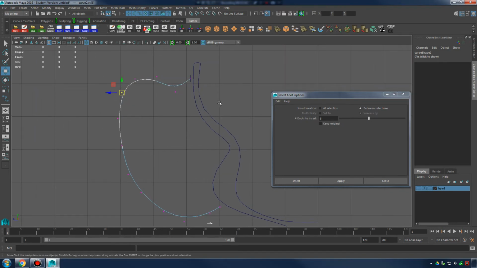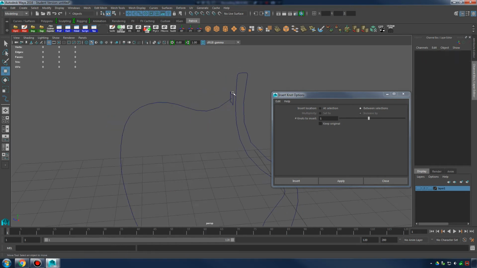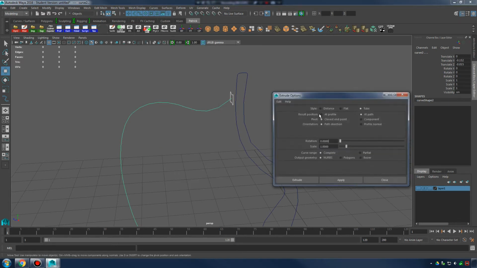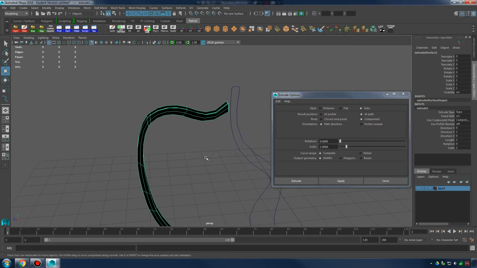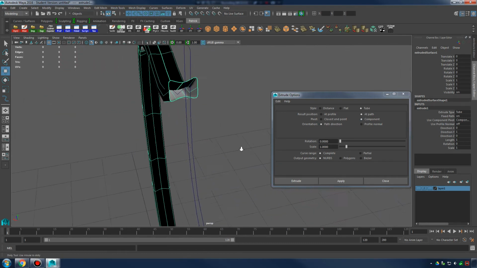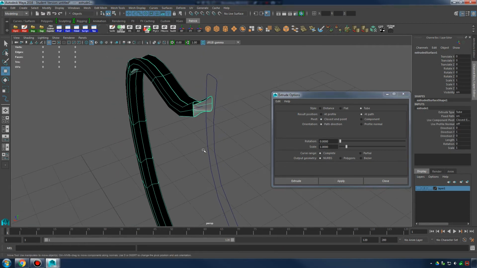All right, maybe with more control points, our extrude will be a little bit more substantial. Fit the shape a little bit more. So I go to Surfaces, Extrude, make sure I'm at Path. Let's try a component, pivot at component, and do the path direction. Oh, now we got a flipped inside out Nurb. So let's undo that. Maybe closest endpoint is what we wanted.